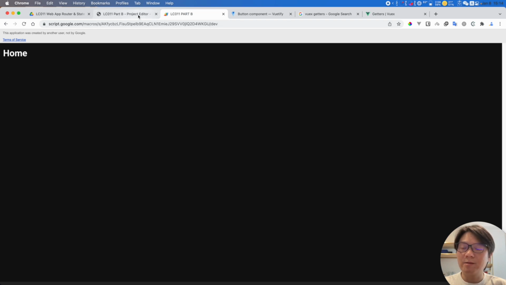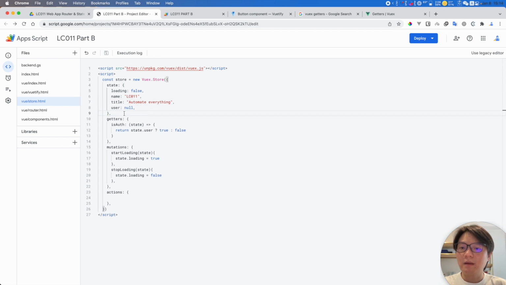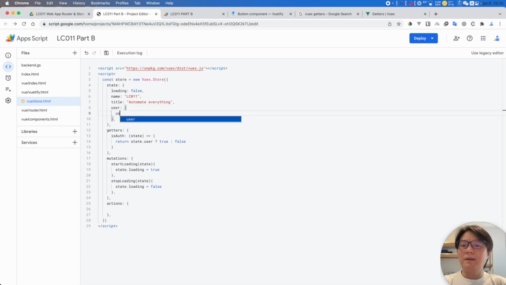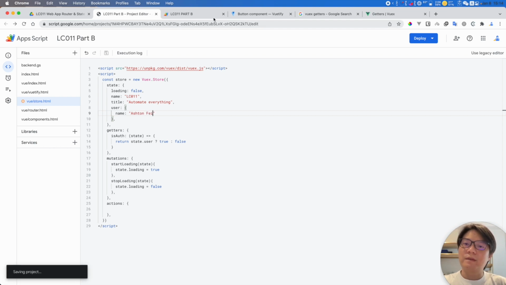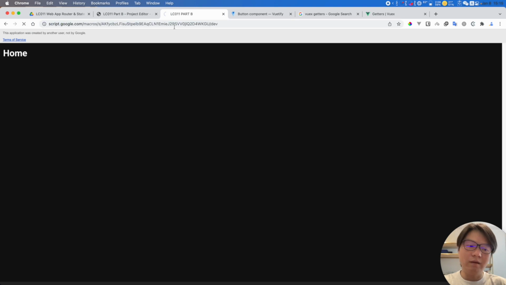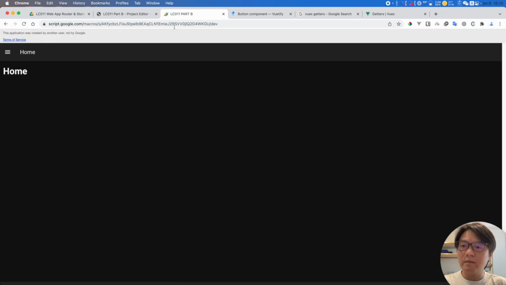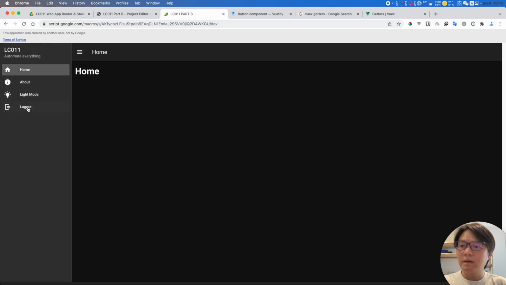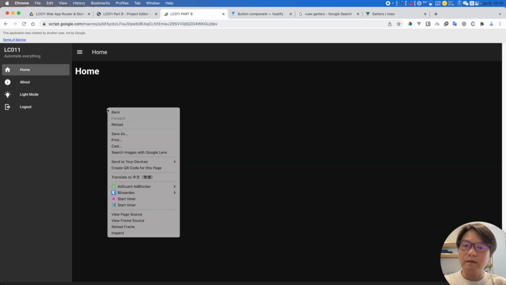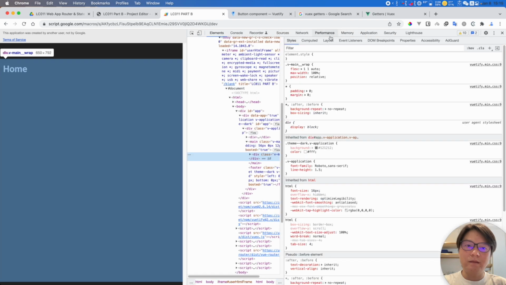Is that because there is no user? So if I add a user here, maybe give it a name for myself. Right now we have a user hard-coded here. So if I reload the page, I should have this application working, and we have this logout, right?